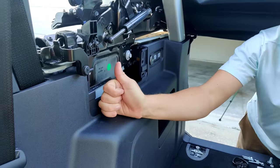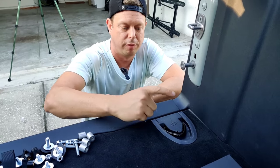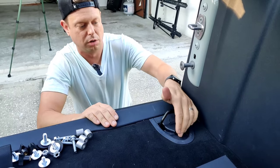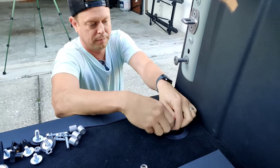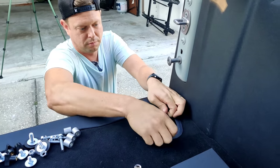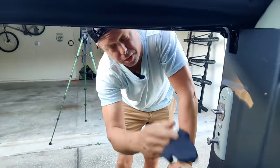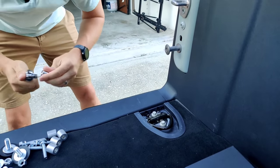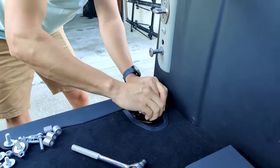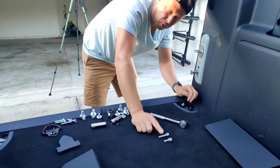You may want to run an extension from this wire up through here in case you'd like to access it without removing your entire cargo area enclosure in the future. Step one is to remove this plastic panel that covers your toe hook or tie-down bolts. This just lifts up and away. You no longer need these, but we're going to store them in case we ever want them in the future. There are two 10mm bolts here — we'll pop those out. With this installation, you no longer need these.